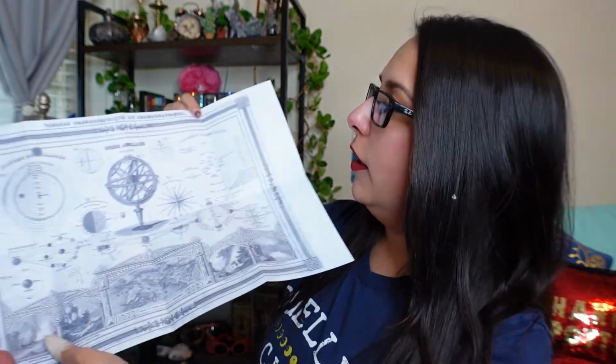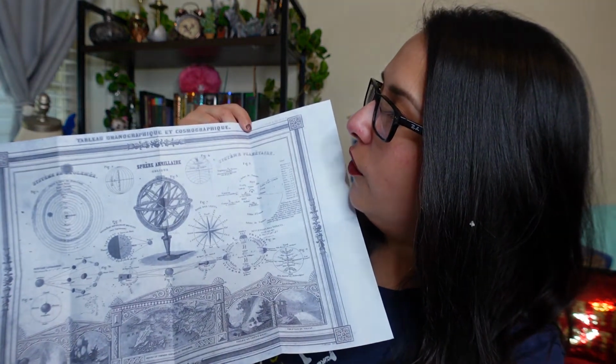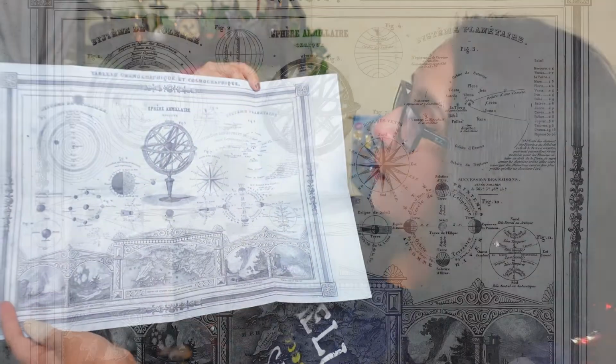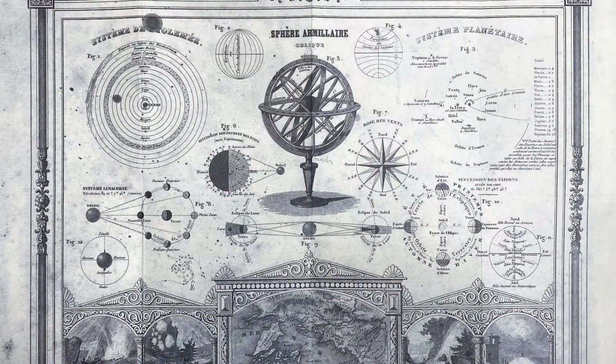Okay, so I actually thought that this was a paper replica, but it is kind of in the style of a student guide to perhaps astronomy, but it talks about the lunicorns. So let's go ahead and open up what this whole thing is. It looks like it opens up into maybe a poster. Ooh, yes. So this is like a graphic of the cosmic universe as we know it. This is just a really nice print.